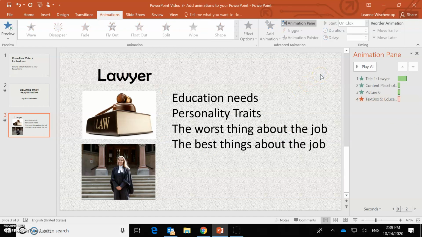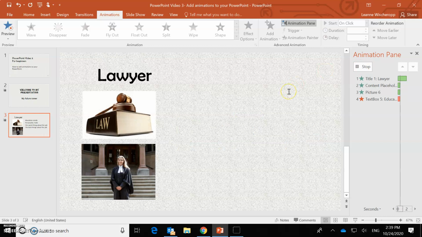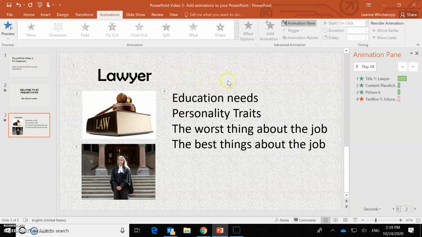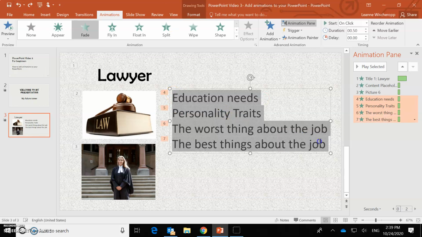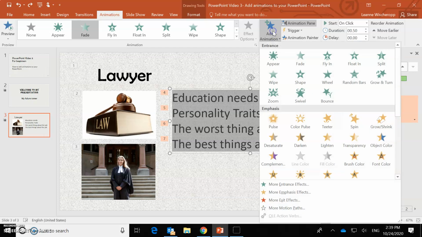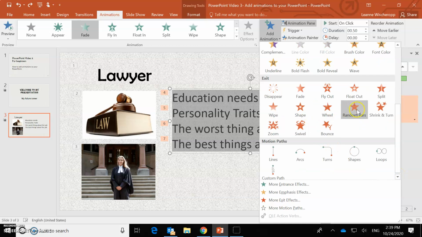Okay. So I might just check, let's see. So something went wrong there. It removed my other ones. I'd still want it to appear one by one, so I'm simply going to undo it. That's not what I want it to do. So I'm going to highlight the text, and because it already has an animation, I need to add animation. I have to click here to say there's a second or third animation for this text. Alright, so let's try the wipe again.